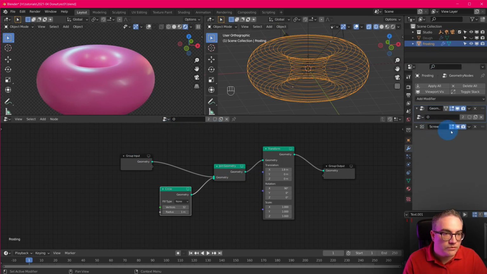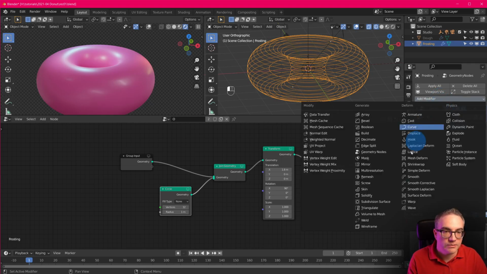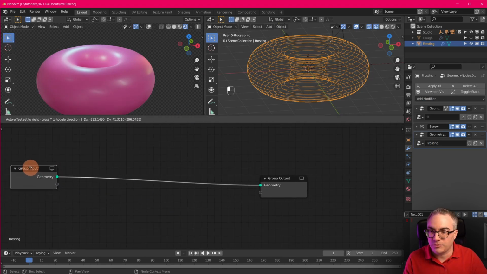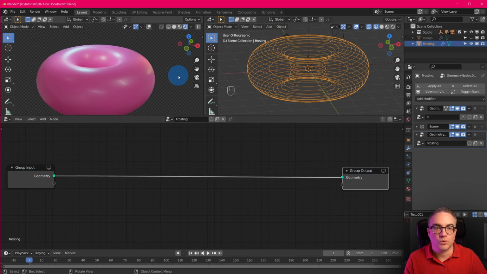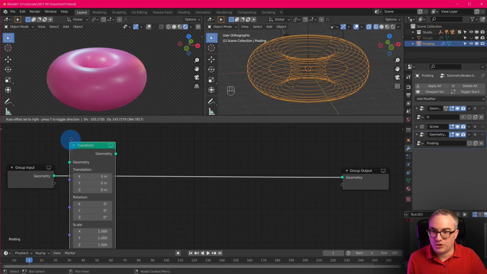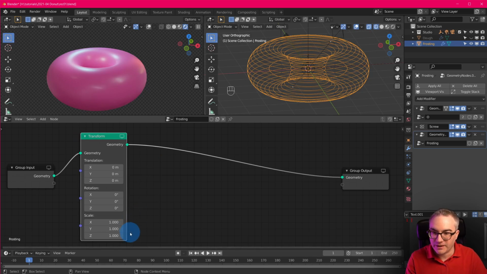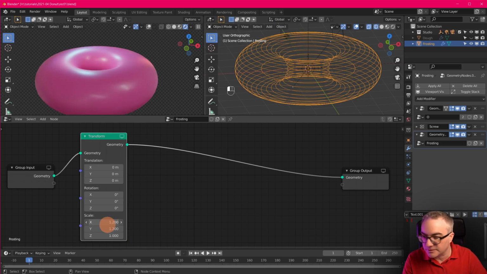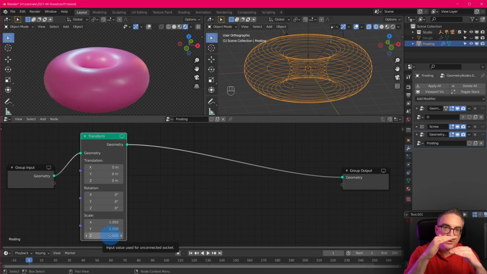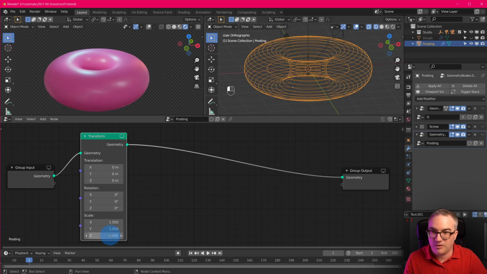Here we have the modifier. Now underneath the screw modifier here, we're gonna add another geometry nodes modifier, and this is going to be frosting. So in our frosting geometry nodes, first of all we are going to maybe deform this thing a little bit. So we're gonna do geometry transform. I want to scale it out on the X and the Y, make it a little wider, so like 1.2, maybe that's a lot, I don't know. Yeah, that's gonna be a lot, 1.05, just a little bit. And I want to squish it on the Z just a little bit, 0.9.